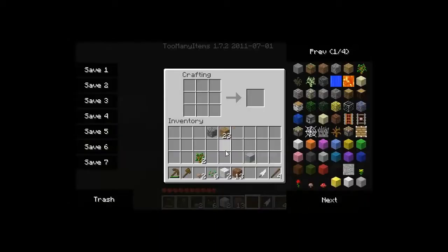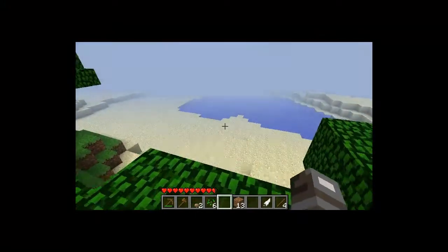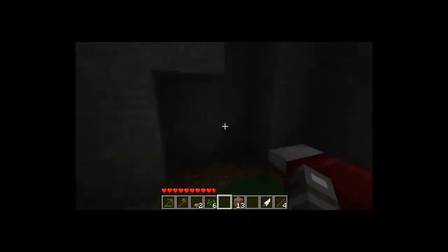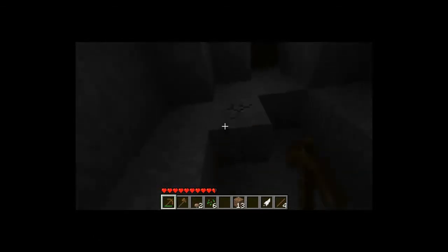You know what? Let's make the bed real quick. So you put the three wool straight, and then the three planks on the bottom, and you made yourself a bed. You sleep, so then it turns to the next day. You see? Not bad, right? So let's finish this up real quick.